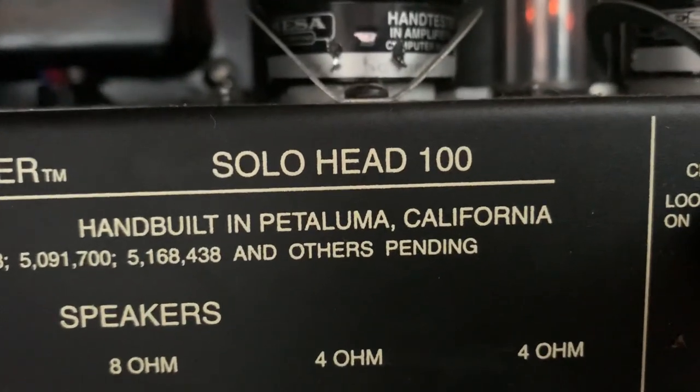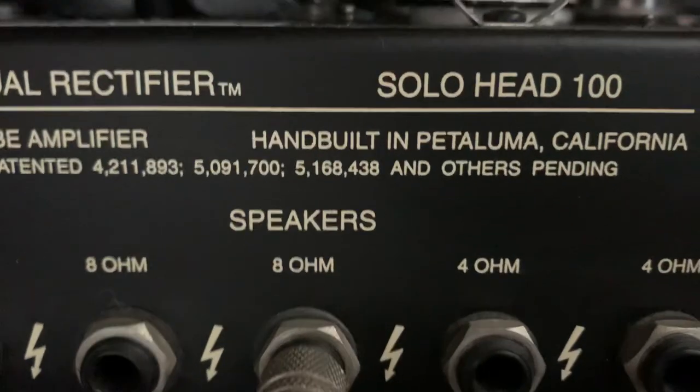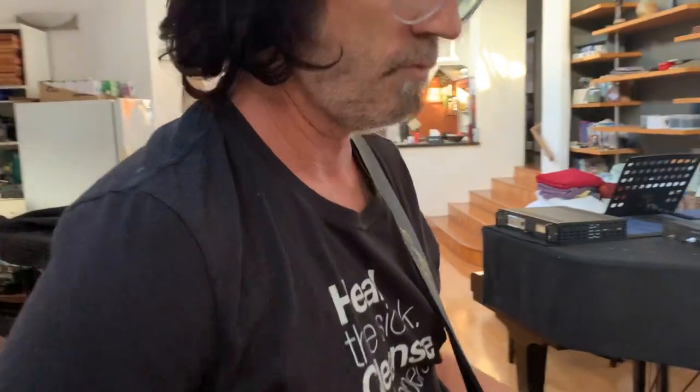It's a rectifier, but the 100 watt is so much cleaner, and it's actually pretty quiet sitting on the clean channel. Hand built in the USA. Yes, it is quiet on the clean channel. Great pedal platform. That's still pretty loud, but I can't hear any hum.